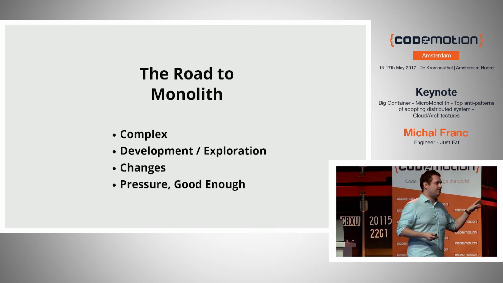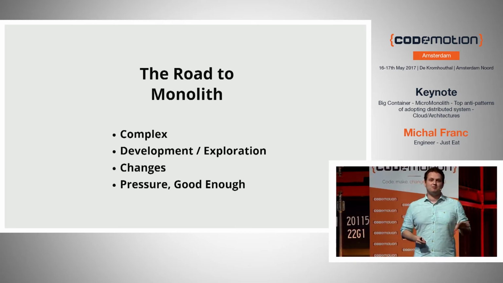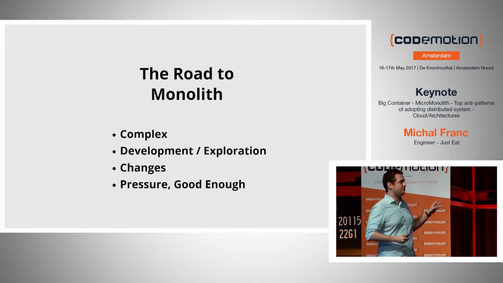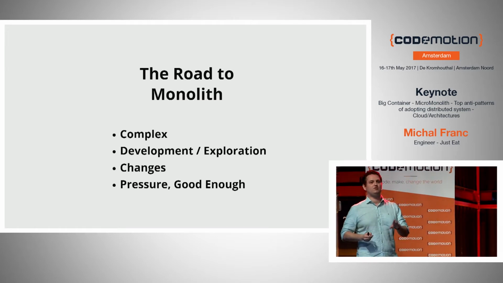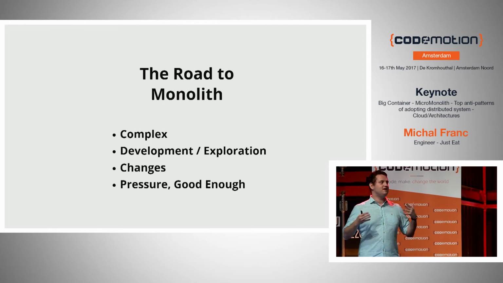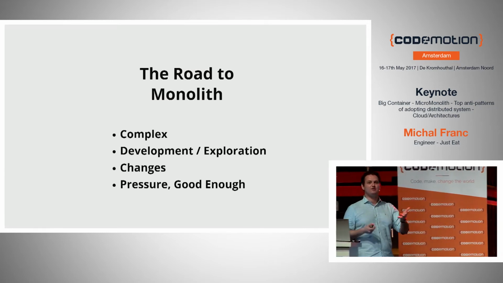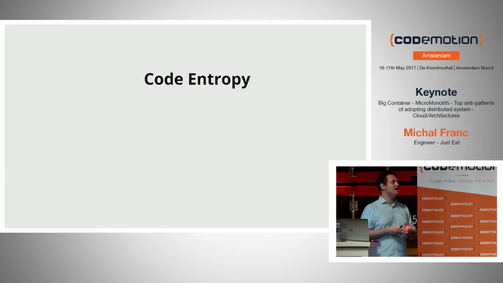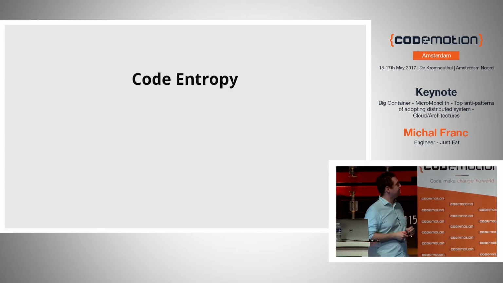So I believe that if you don't feel pressure in your company, then you're probably not building the correct thing. But if you have too much pressure, it also causes engineers to build something that might not feel good enough, so the engineers will cut corners too much. However, if you don't have enough pressure, the engineers might build something Joe Polsky calls software astronaut architecture, which is something you don't really need, but you build it because you don't feel pressure. So I believe you have to have balanced pressure between business and tech, and that's how you build good enough software.